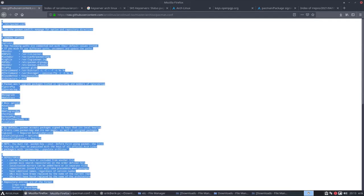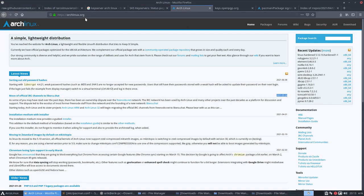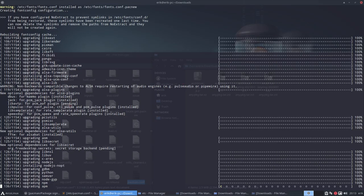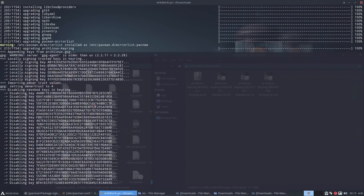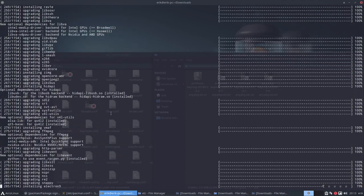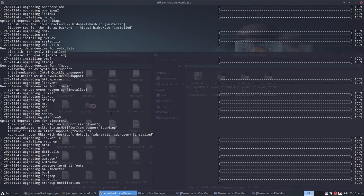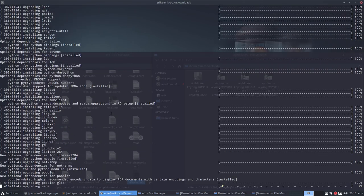Don't know what I'm talking about. Arch Linux keyrings and read. Arch Linux keyrings, package signing. Underneath, always interesting things here. If you want to learn more about signing and all that, read it all. Awesome, it's upgrading. Up, another key. The latest keys come in. To a year and a half.